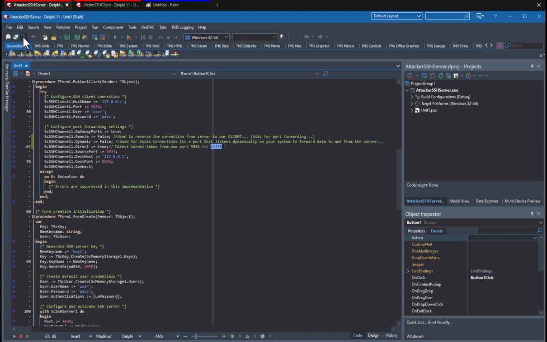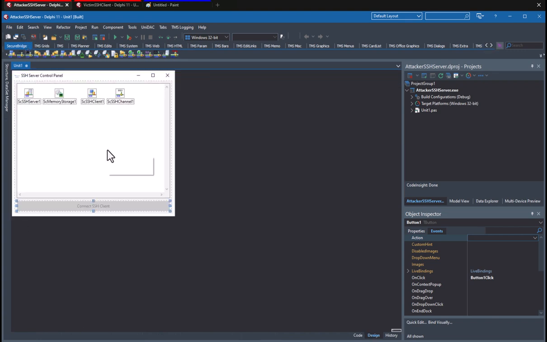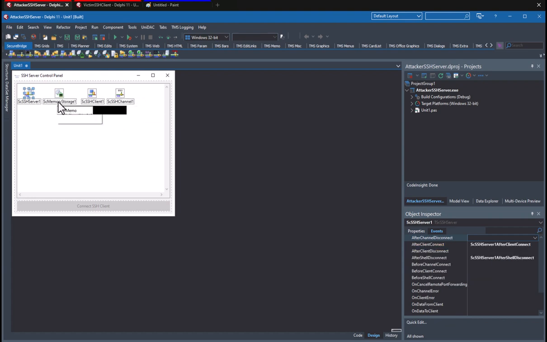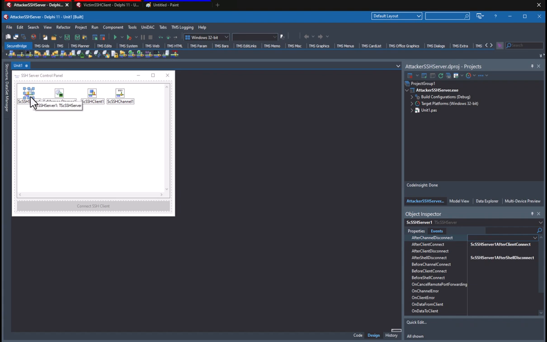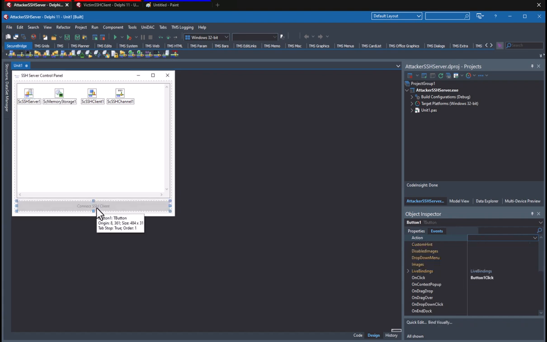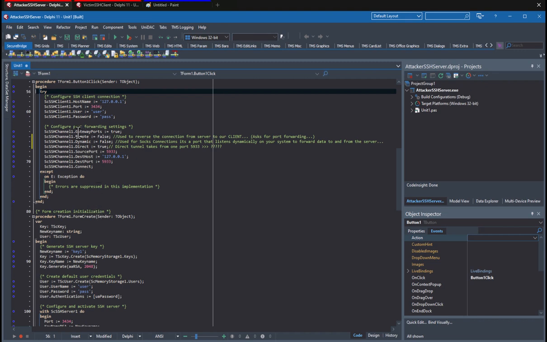In our case, this is on our server. We're doing some trickery here, guys. We're making it to where our server starts, and we're waiting for a connection from a client. So the client connects in from this program here, and when they connect, they ask for port forwarding. And as soon as that port forwarding request hits, this button enables, allowing us to create a local port, and that's exactly what we've done.